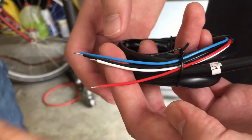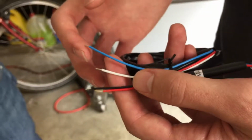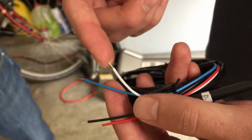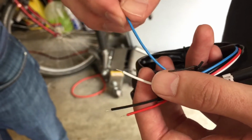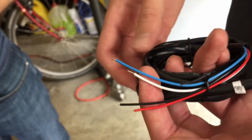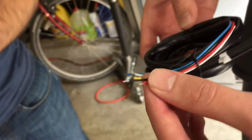Red one goes to power. The black one is ground, which was the blue. The white one is the analog output. It goes from 0 to 5 volts, and the blue one is a serial output. Connect to a COM port on a computer if you wanted to log it or something. Yeah, we're only going to use the red and black. The white and blue are optional.